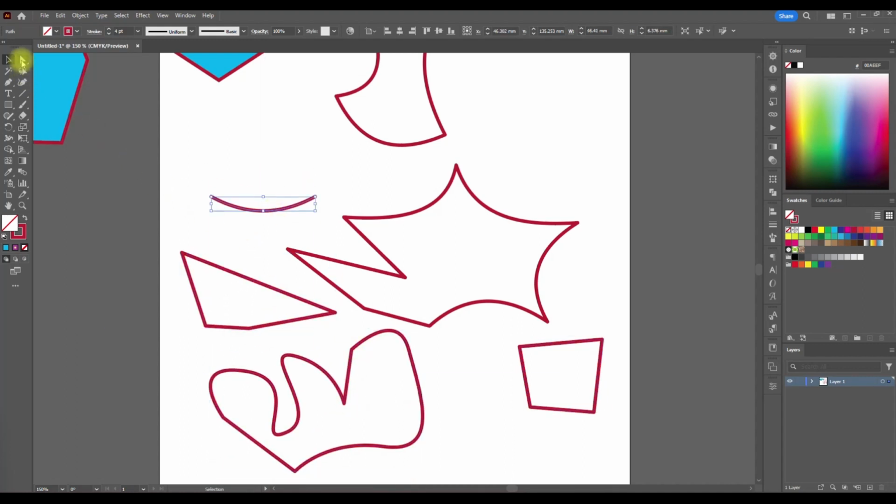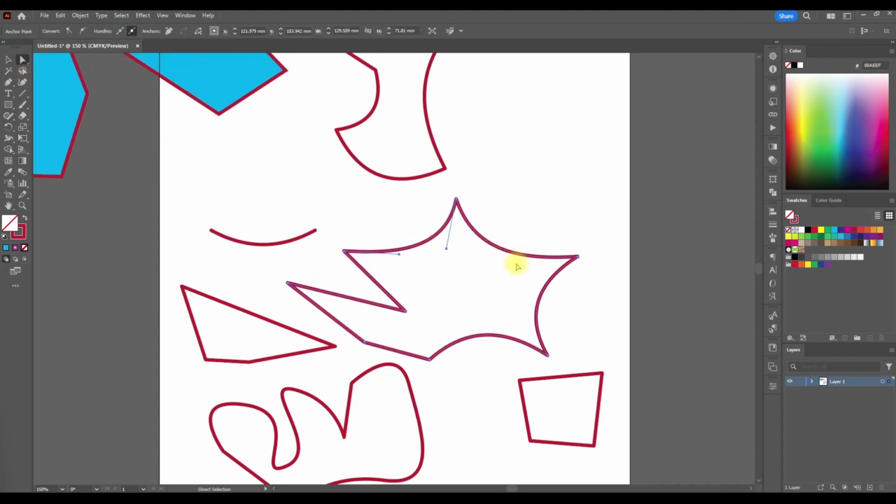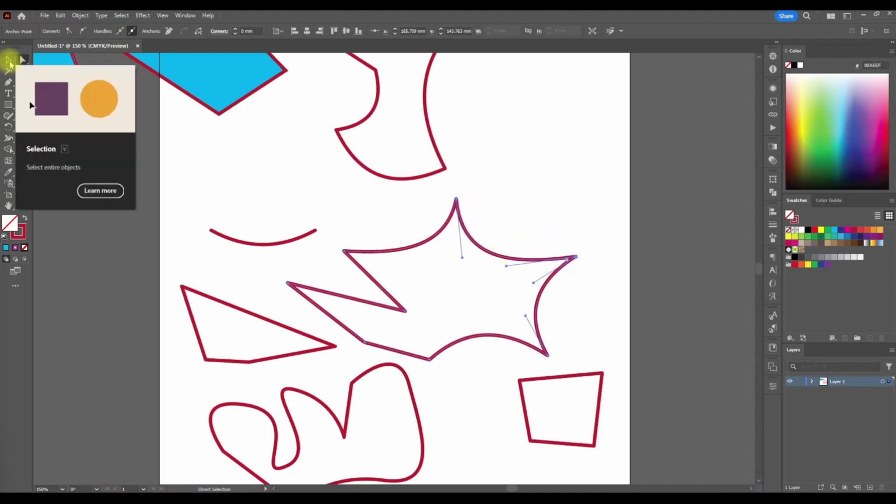But with the direct selection tool, you can't select the whole thing. If you drag it, it will not drag the whole thing. Instead, it will drag the particular line or particular anchor point. So that's the difference between direct selection and selection tools.